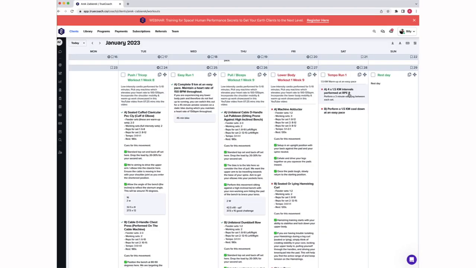And what we're looking to do in those 1.5k intervals is perform at their 5k pace. So let's say they hit a 5k in 20 minutes, 4, 8, 12, 16, 20. That'd be a 4-minute kilometer. And therefore, for a 1.5 kilometer interval, we're looking for them to hit that in about 6 minutes and match their 5 kilometer PB intensity and pace. Okay. And that builds up their anaerobic threshold, or ability to actually push and, of course, increase their heart rate as well. So these are really important variables to pay attention to when it comes to facilitating either a physique goal or a training specific goal, again, half marathons, cardiovascular work, etc.